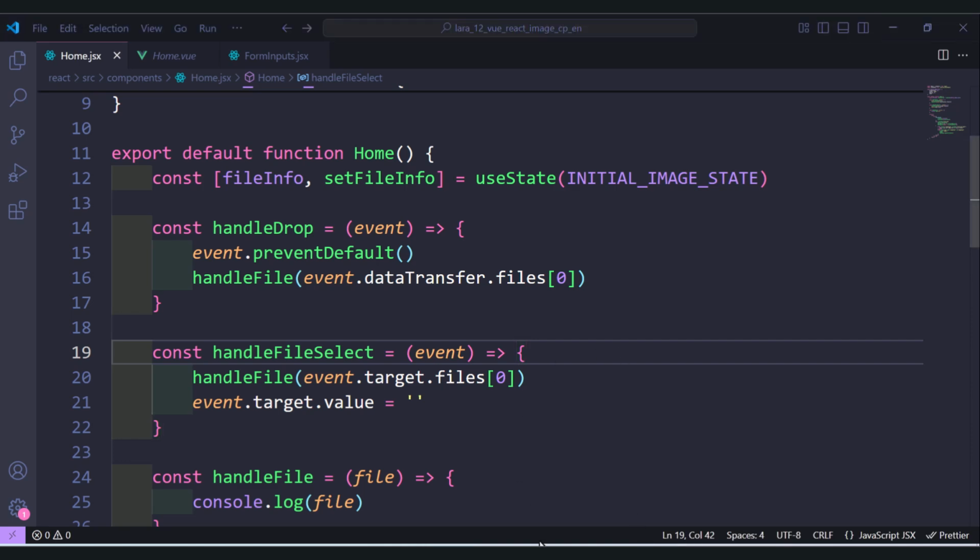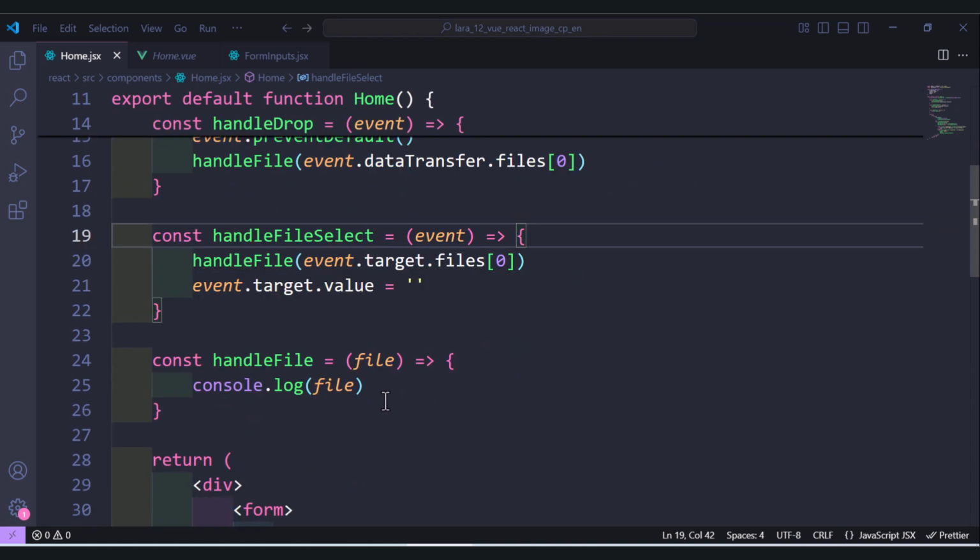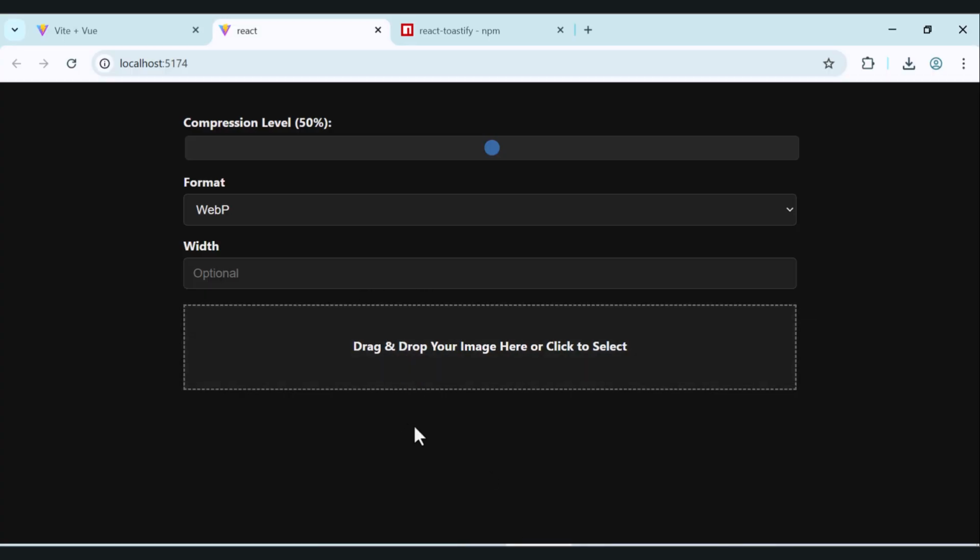So let's move now to the next, which is the handle file function. So here we need to add code so we can display the image or preview the image before we compress it, because we need to preview the image and then we add the compress button and we compress it. Okay, so let's do that now.